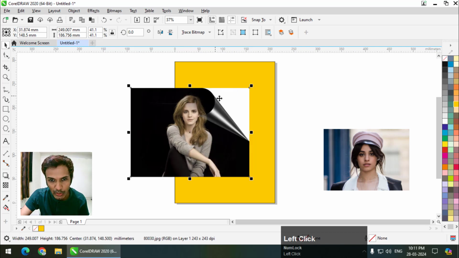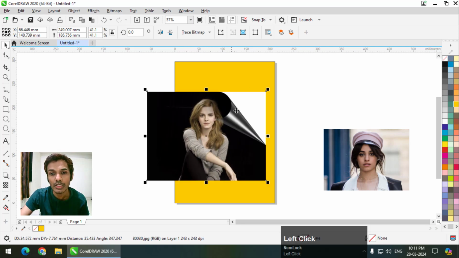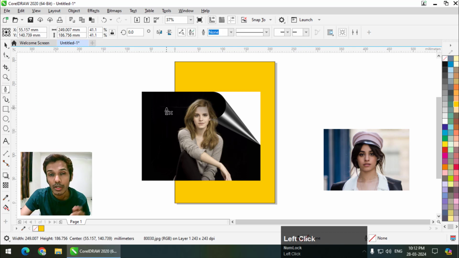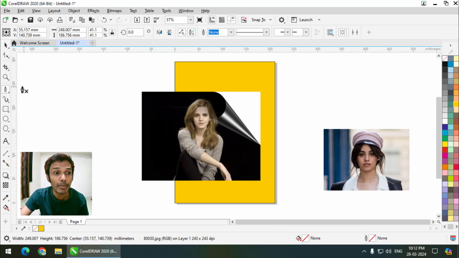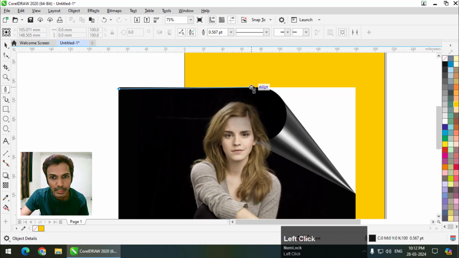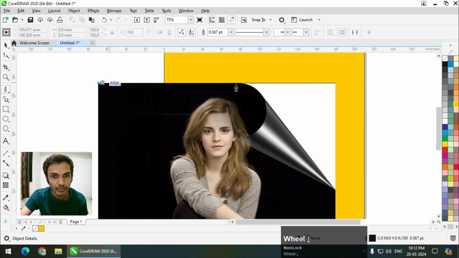So if I want to remove this area from this image, because this is unwanted area, I'm going to use the PowerClip option, but before that we need to draw or trace this image using the pen tool. So pen tool and trace this image just like we create logos by tracing.